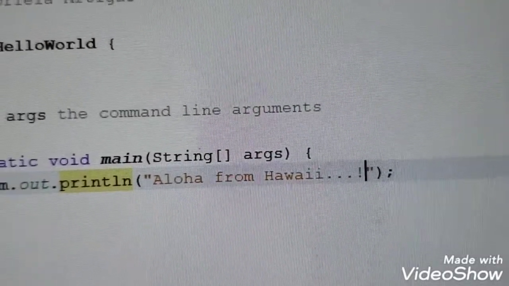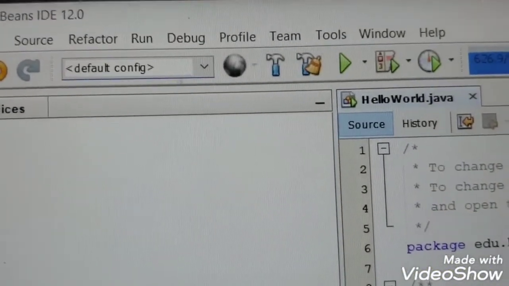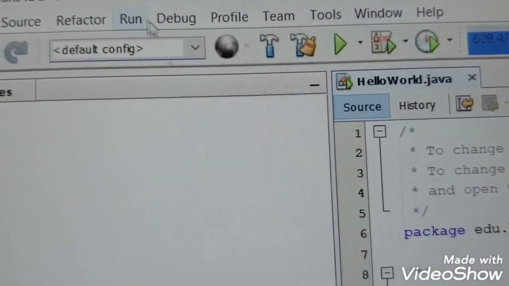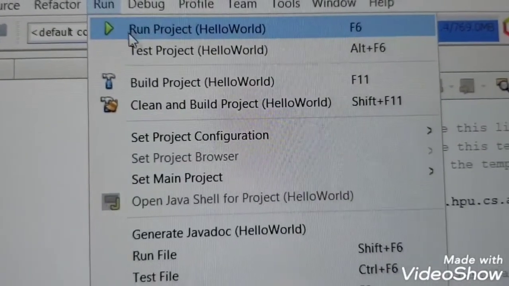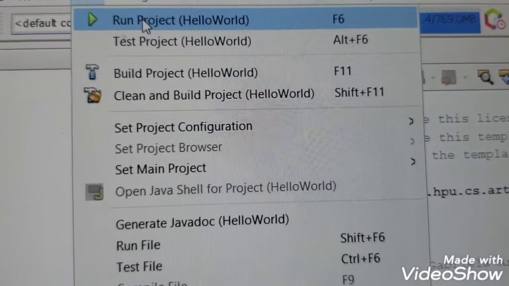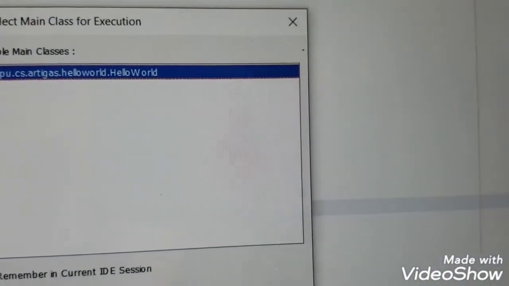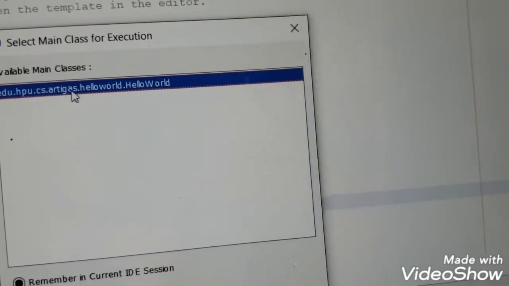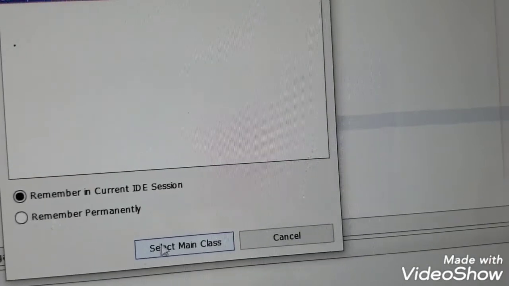If the syntax is correct, then we are ready to run this, and we're going to the top menu command Run, and we select the first option, which reads Run Project. When we do this for the first time, it's going to tell us to choose which one is the main, and we only have one option, so we don't have to worry about it, and we're going to select it.